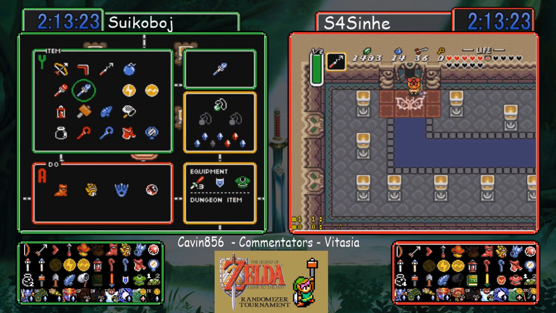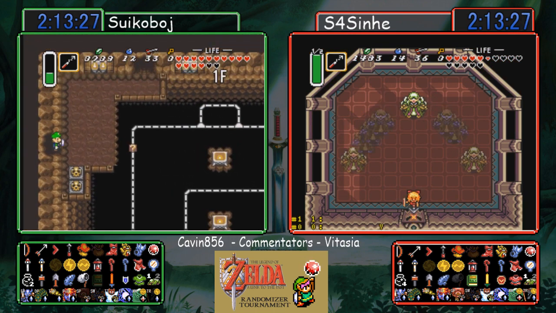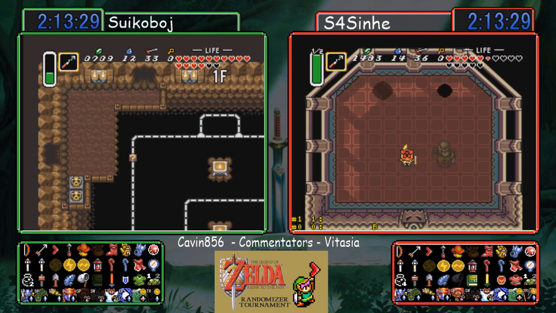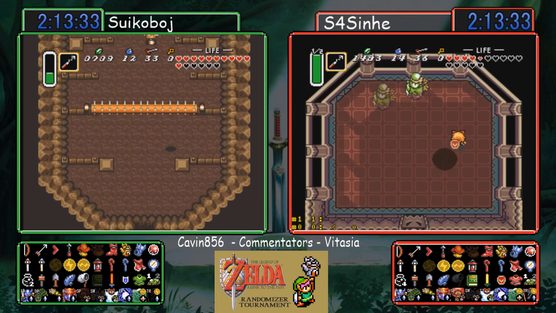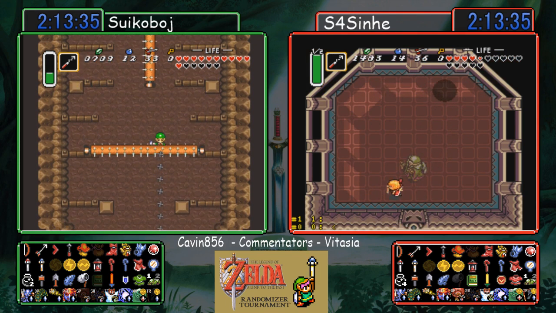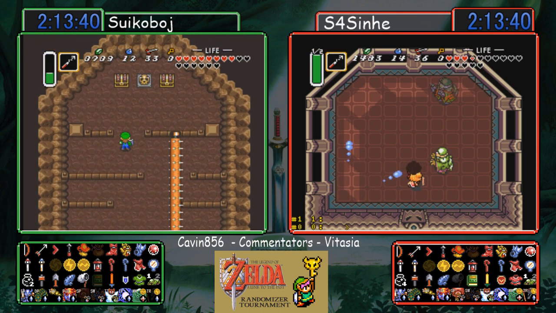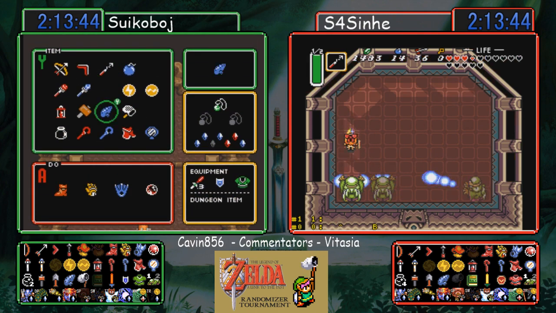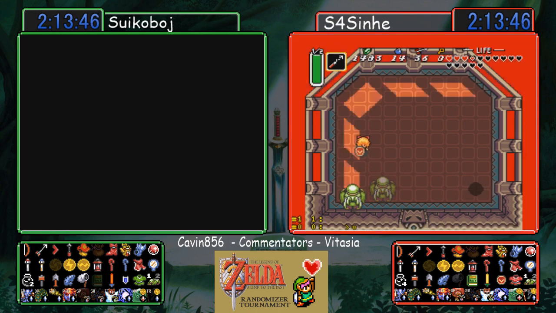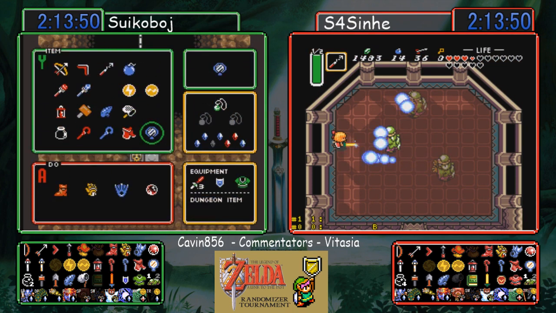Turns out he's going to fall to Ganon 3 times. Oh, that's falling to Ganon hype? Not really sure who that hype is for. Suiko, Sinhe, or the runners? Or viewers? Totally for the viewers. We're all a little bit devious like that.